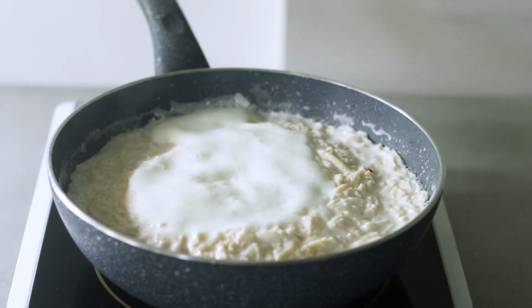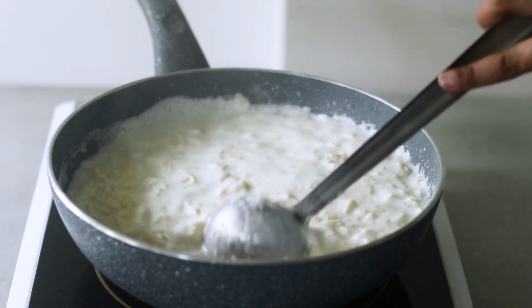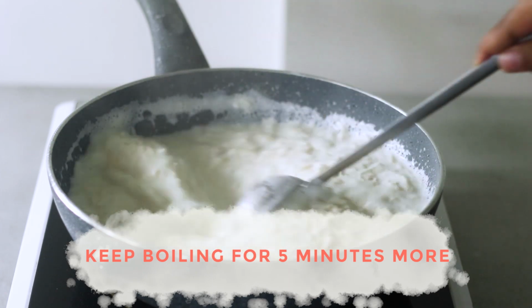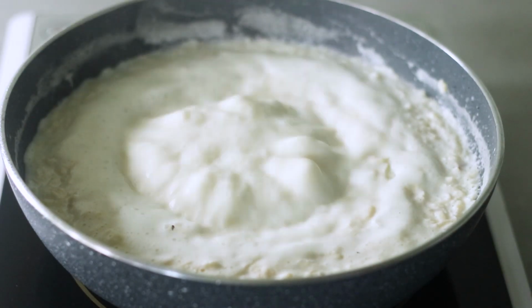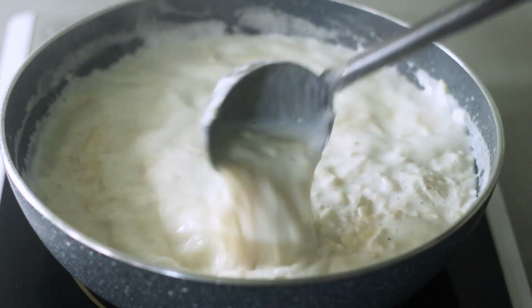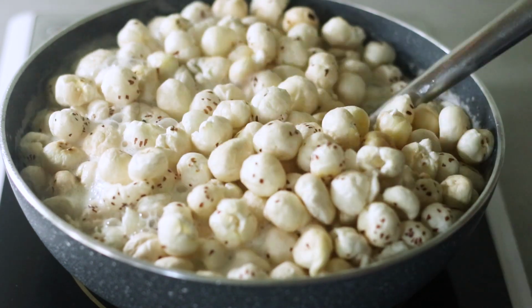Now again, the heat is on high. You have to constantly boil this. It's not going to overflow. Just make sure that you're stirring it every couple of minutes so that a film or skin doesn't form. Now we're going to boil this again for another 5 minutes. So that would be a total of 15 minutes of boiling so far. And after about 15 minutes have passed, so 5 additional minutes after adding the grated apple, you can almost see how beautifully reduced that has gone.